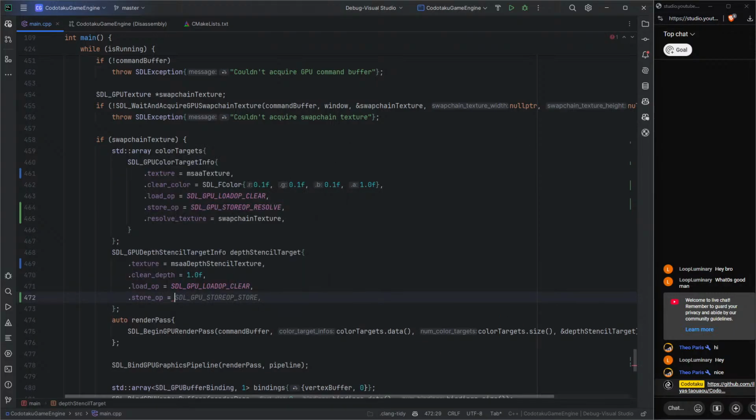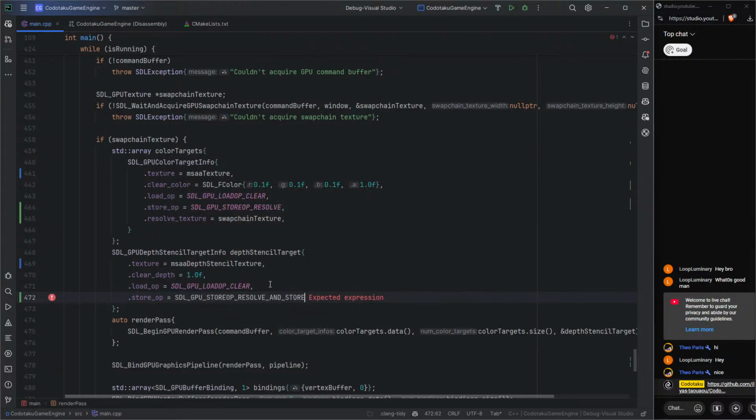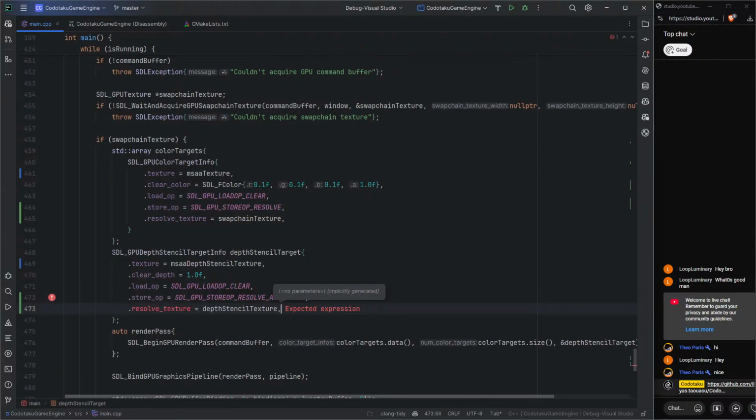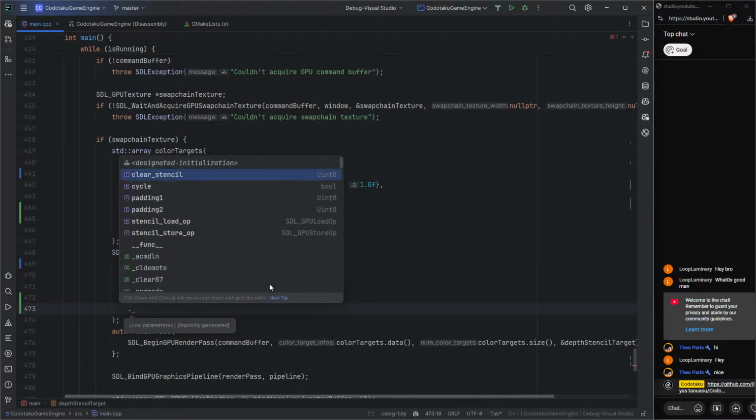So store OP is equal to SDL GPU store OP resolve and store. And then, why there's no resolve texture here? What the heck? What? Hold on. What? Yikes, what?